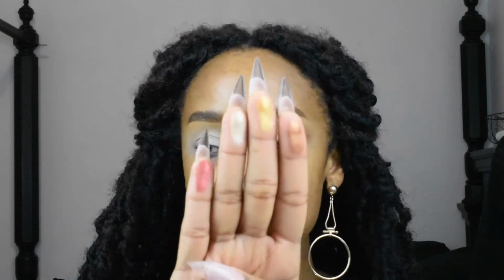For my lid, this is the fun part. So let me swatch these for you guys so you can see. I feel like after doing makeup for so long, swatching a product lets you know how it's gonna play on your face and your skin, your eyes, because you can feel the texture. It'll give you a hint. So I think I'm going to use this one and this one.